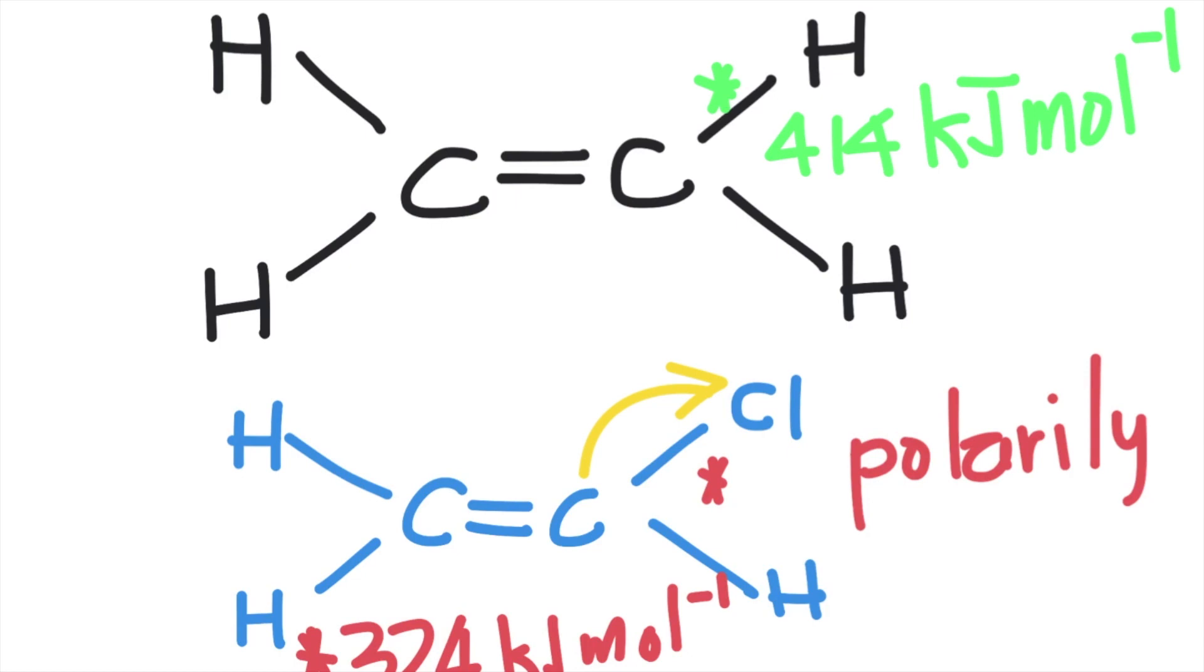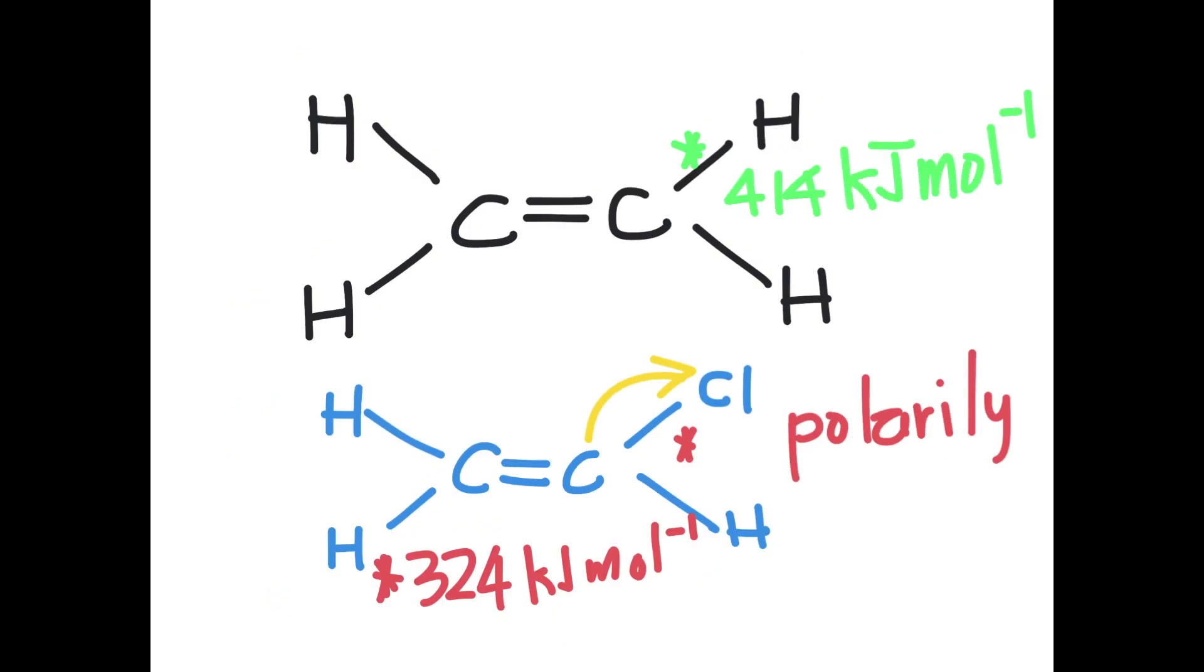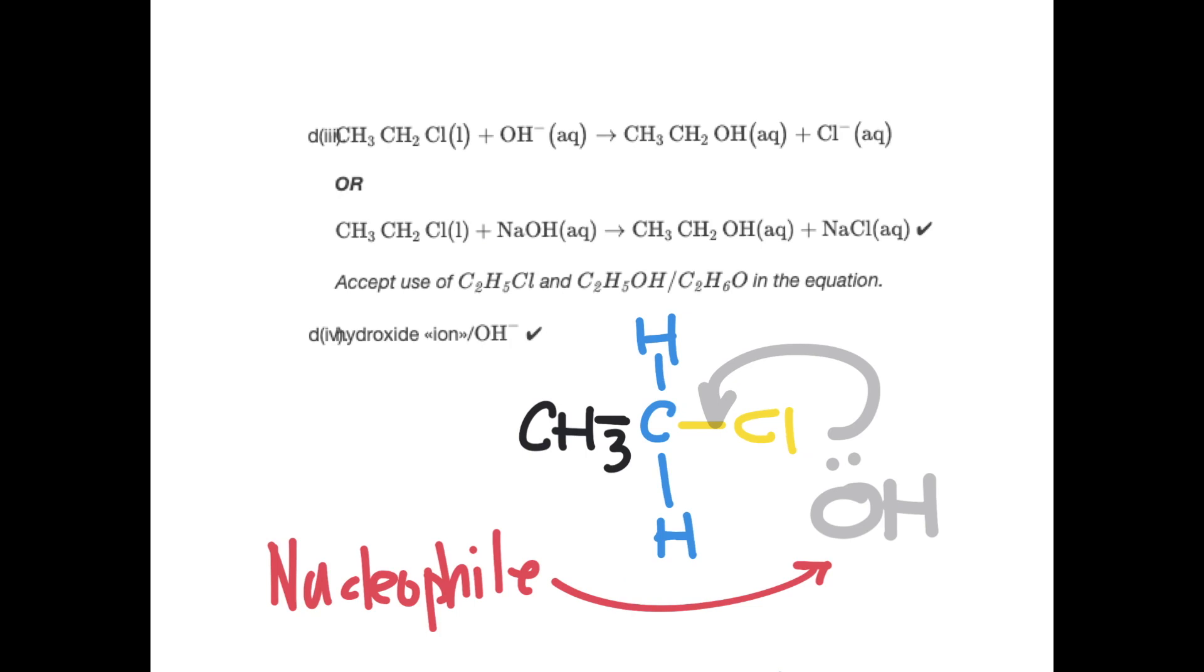Then we had this question dealing with the bonding in ethene and chloroethene. You can see that the bond strength in chloroethene is a little bit weaker than the bond strength in ethene. That has to do with the fact that there's some polarity because the shared electrons in the covalent bond between carbon and chlorine is pulled towards the chlorine and you have some element of polarity there, and that creates a weaker bond. Anything that has a chlorine attached to it leads to electrons being pulled towards the chlorine.